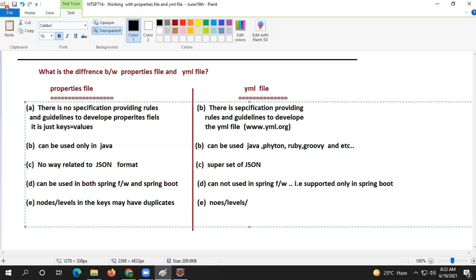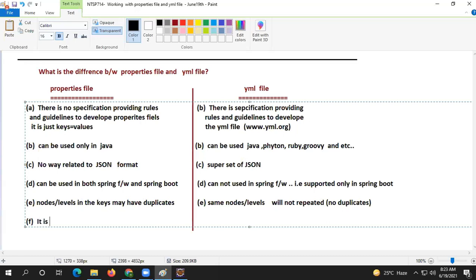No, same nodes or levels will not be repeated. That means no duplicates, my dear. Next.